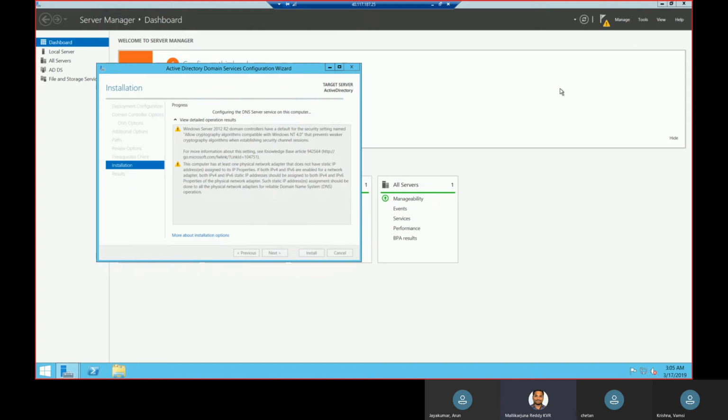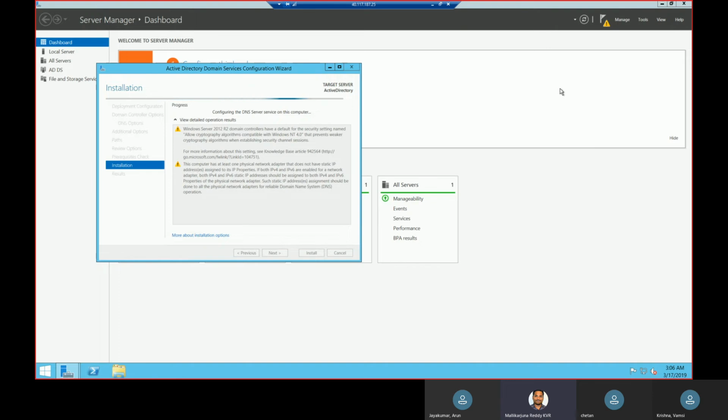That's it. So this is what we are actually installing now, the domain controller. Once the domain controller is installed, I mean promoted, you need to reboot it and log in as a domain administrator. The account you are using now is a local administrator, because we didn't have a domain before. This account will be added as a domain administrator.